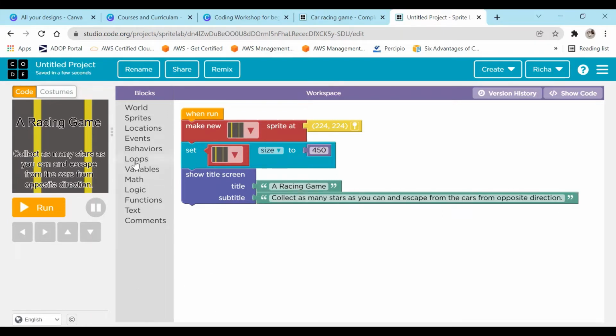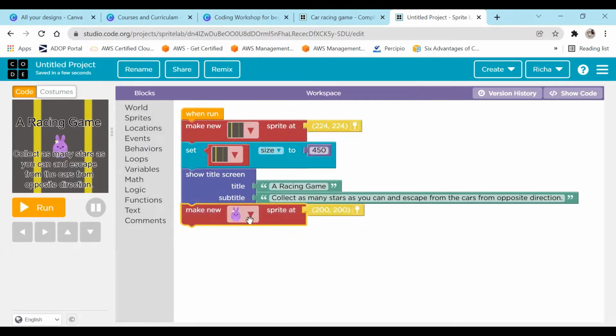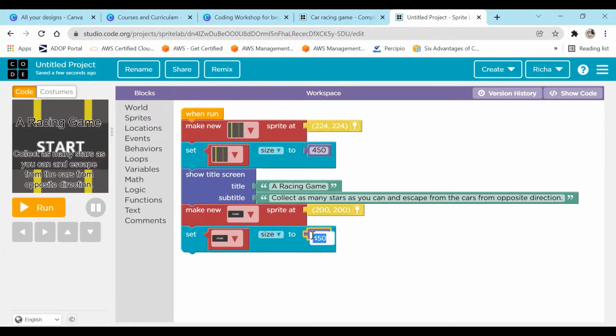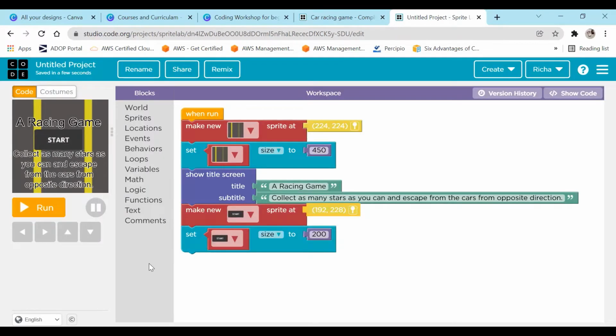Next, what do we need? Next, we need a play button or a start button. We could actually get a ready-made start button. So we will use that start button here. I'm using this start button. We can resize the start button. It seems a little smaller, so I will resize it. Not 450, of course. Maybe let me try 150. 200, yeah, 200 looks better. And now I will reposition it as well. Moving it a little higher will look good. Yeah, so here it is. Landing page of my car racing game is ready.